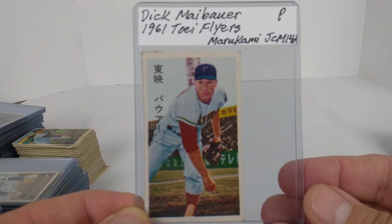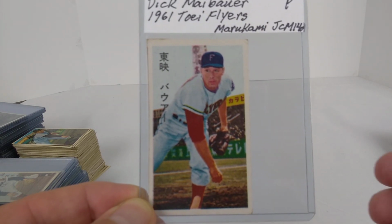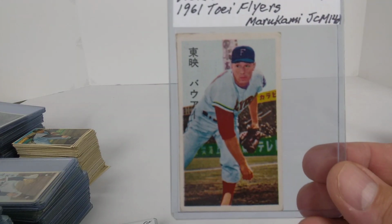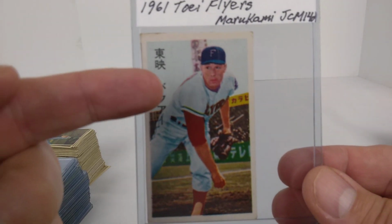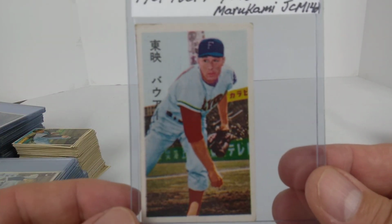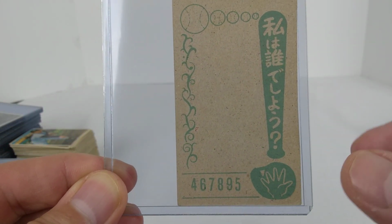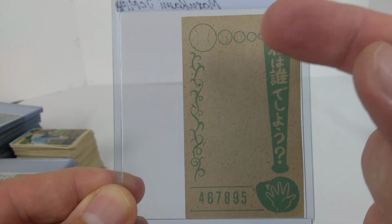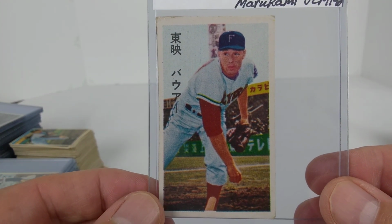Dick Maybauer I got all excited about when I showed the buy. The very scarce card, American minor leaguer. And sometimes this will happen with a complicated, for Japanese anyway, last name, they'll just put an abbreviated version. That's how you have Bauer, and they left off the May. But again, it's the blank back, and I'm thinking one Flyers card was pulled when one was added. This doesn't want to help us out there, because this Menko number shows up on another Flyers player, but the template's left blank. You know, the bats, throws, height, weight, school, uniform number, etc.